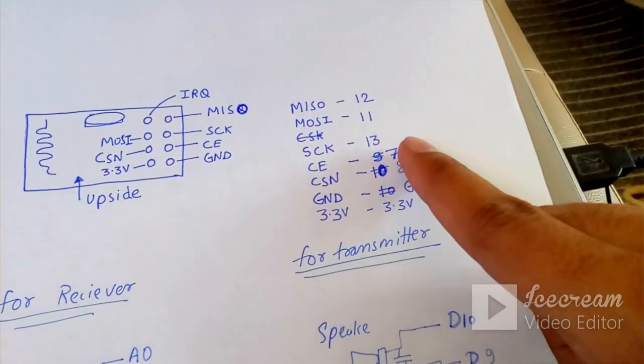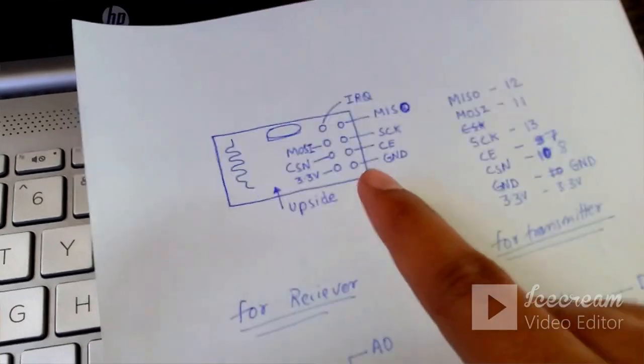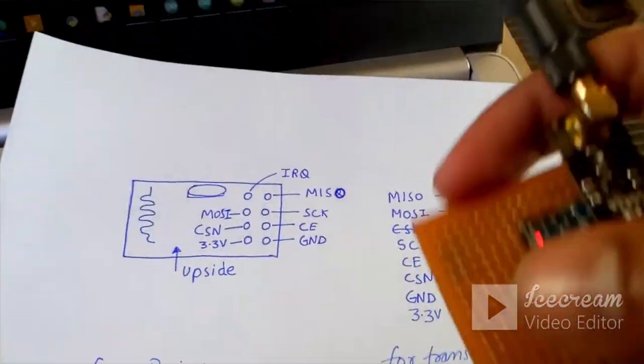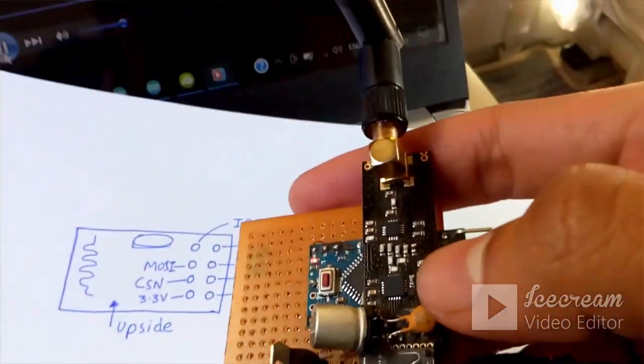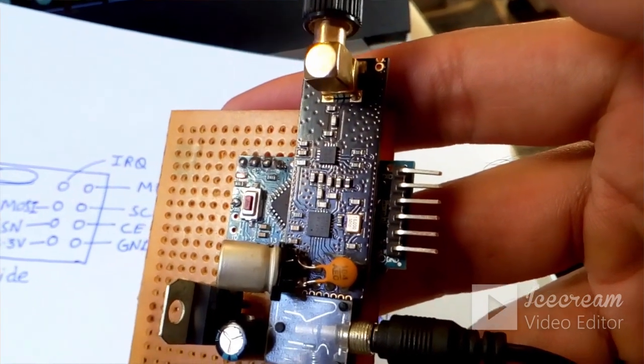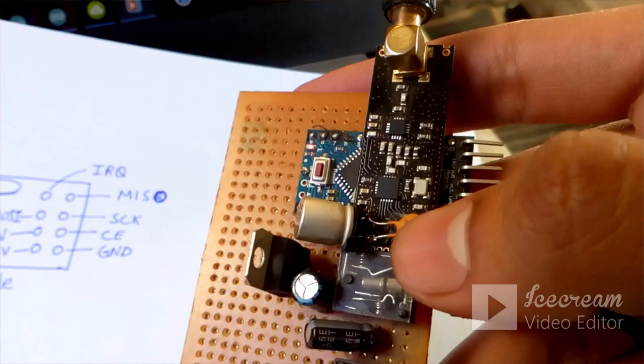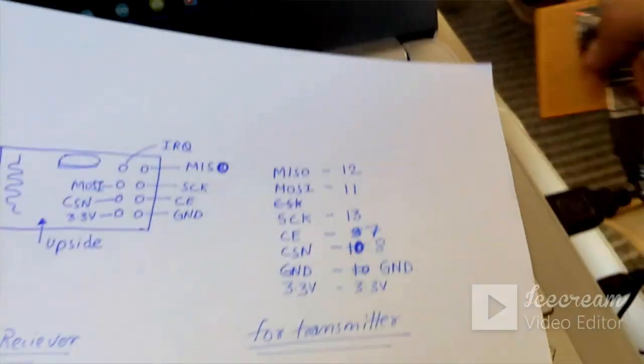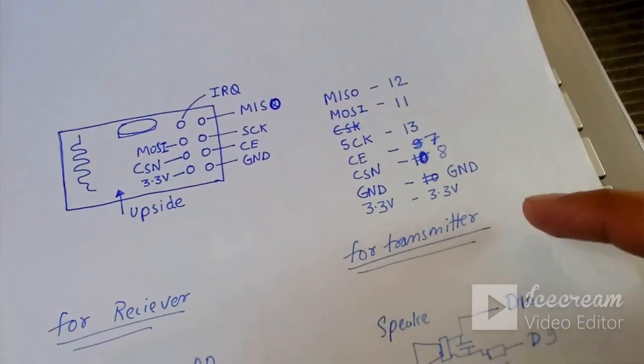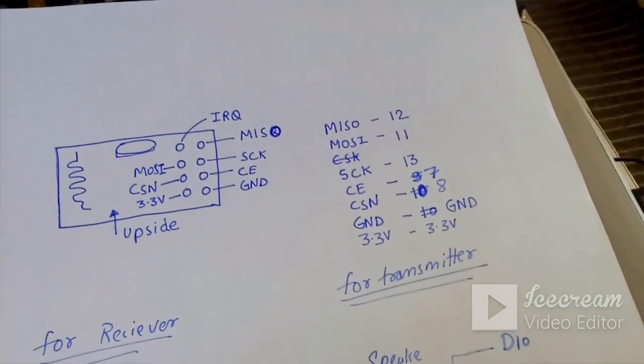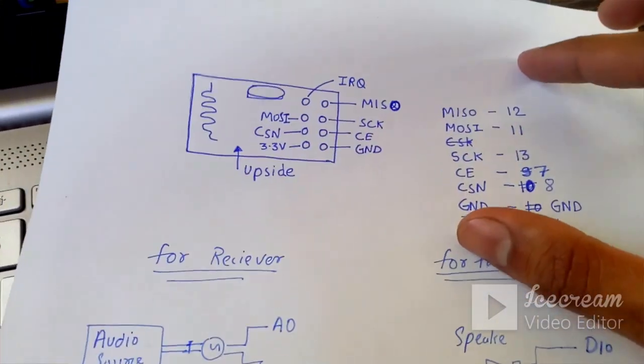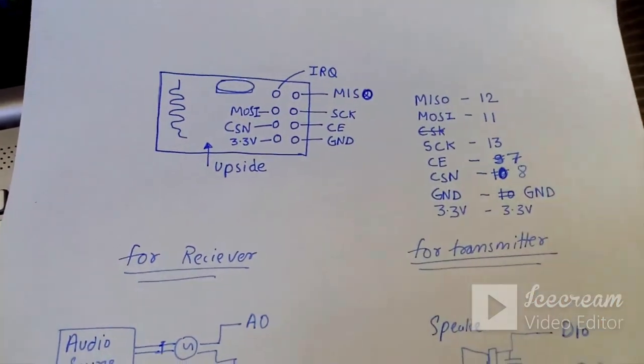Connect ground to ground and these all respectively. So this one is a normal module. Let me show you your module. Okay, this one is a low power module. And if you see this kind of module, okay, this one is NRF L01 or 24, some kind of that one module. And I also connected a capacitor, a disc ceramic capacitor and electrolytic capacitor in between 3.3 and ground. So when it will transmit at a high power level, the power surge will be handled by our capacitor. It will give off power at the time of surge.